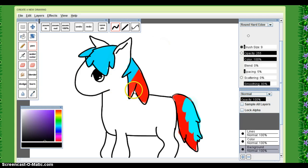Well, that was a tutorial on how to draw. If you ever wanted to draw, you could. There's nothing stopping you. So, I'm just gonna say goodbye and look forward to more tutorials. This was a tutorial on how to draw a horse. Yay! Maybe I should make it cute.